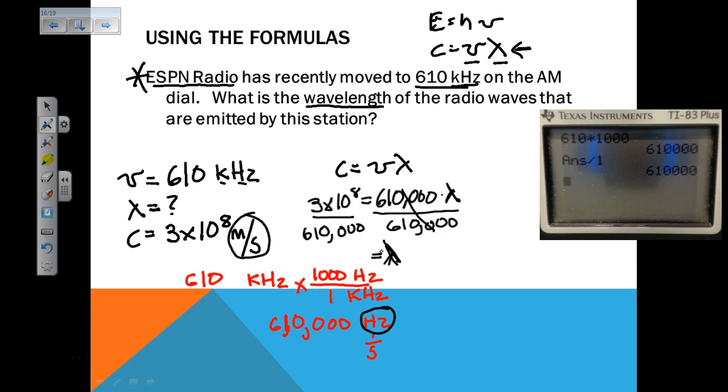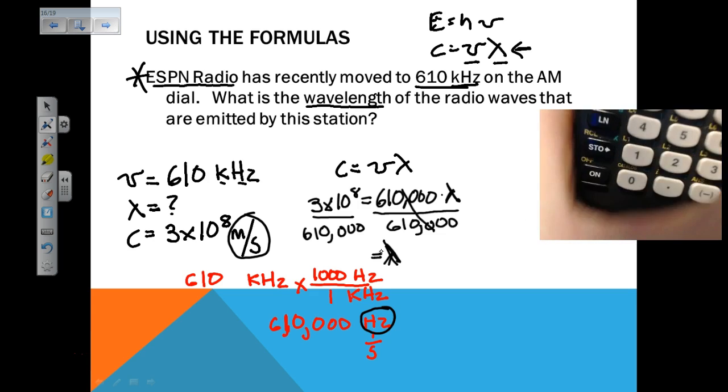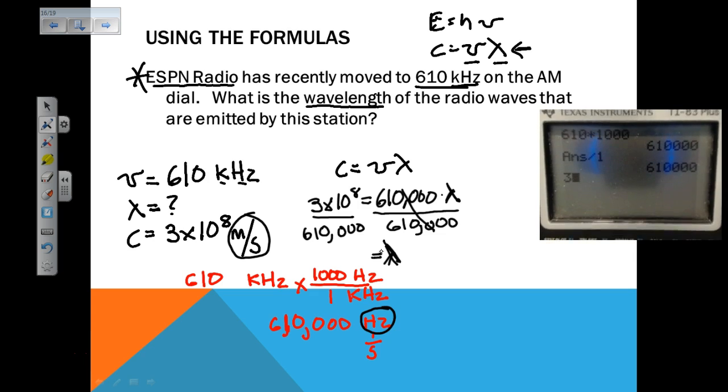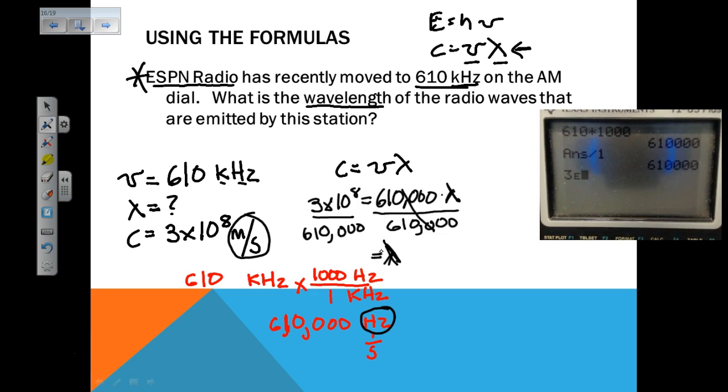Here's what I also wanted to show you: in your calculator, you're going to use the exponent button. On a TI, let me show you where that exponent button is. If you look above the 7, it says EE right there. That is the exponent button, and that's going to give you the times 10 to this. So when we do this, it gives us an E. Even though it's going to write 3E8, what that means is 3 times 10 to the 8th. So 3E8.